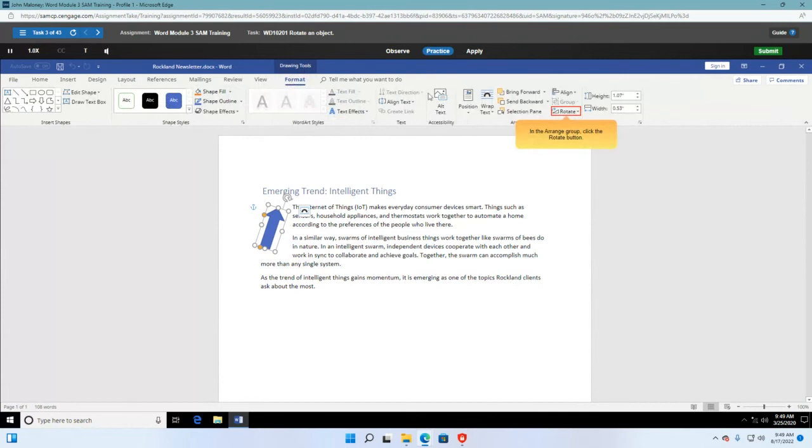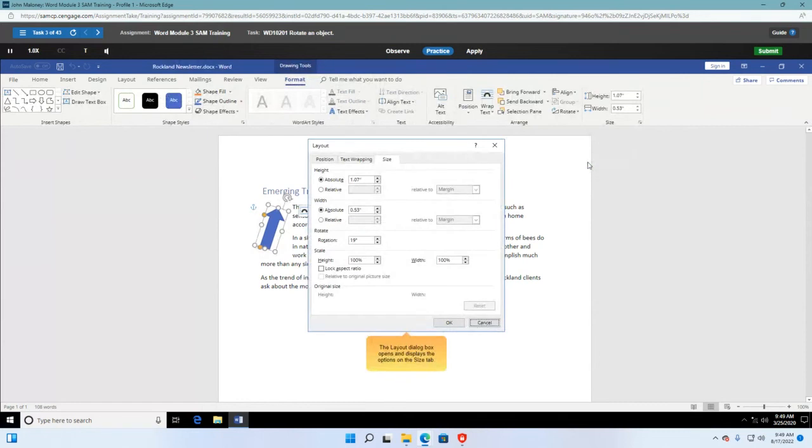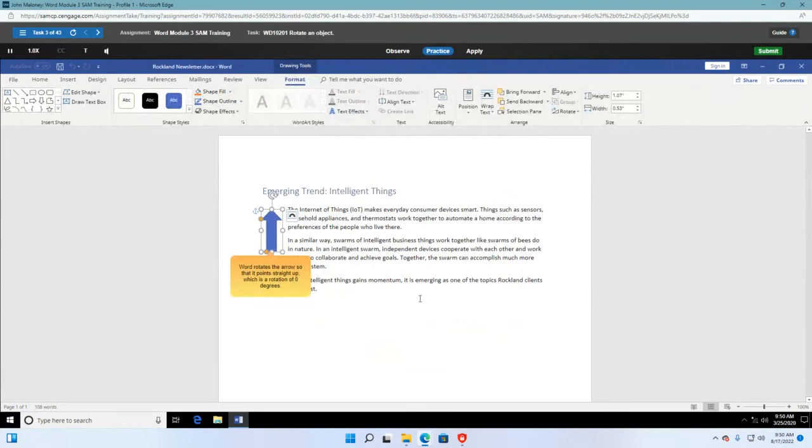In the Arrange group, click the Rotate button. So format, and then over here is the Arrange group. Okay, click that. Word displays the Rotate menu. On the Rotate menu, click More Rotation Options. The Layout dialog box opens and displays the option on the Size tab. Turn this to 0. On the Size tab, select the text in the rotation box and type 0 to replace. Click OK. Word rotates the arrow so that it points straight up, which is a rotation of 0 degrees.